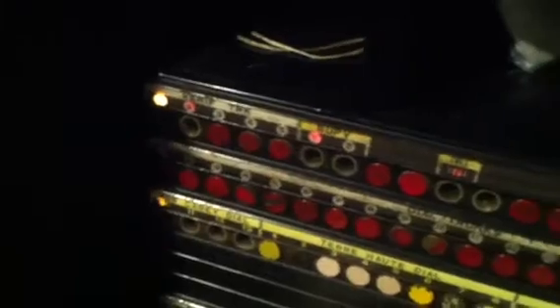Answering the connection, the operator throws the talk key, takes the details of the call, and then to proceed the call, picks an outgoing circuit. Now, I'm going to turn on what's called the idle indicator lights, and that's done over here on a key on the end of the board, and you'll notice that these little lights come on above these jacks. Those are also called jump indicators, or idle indicators.